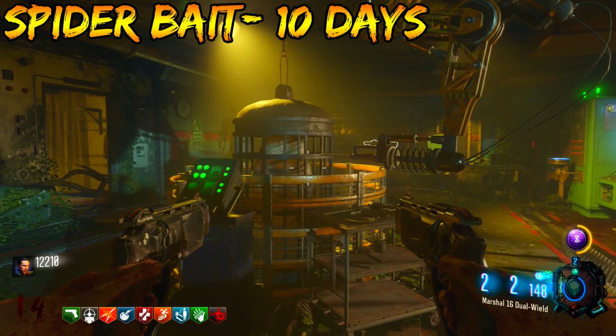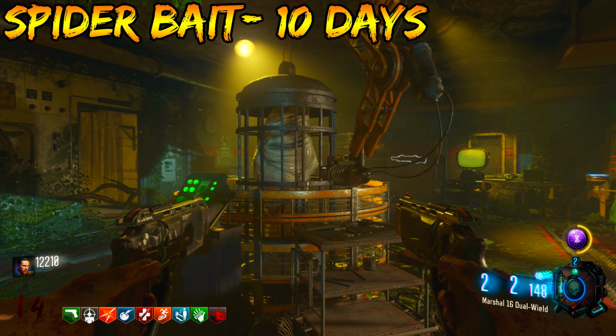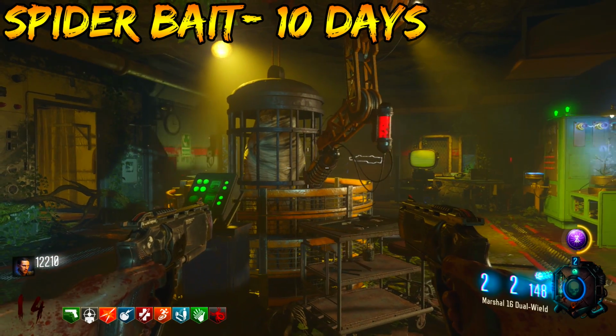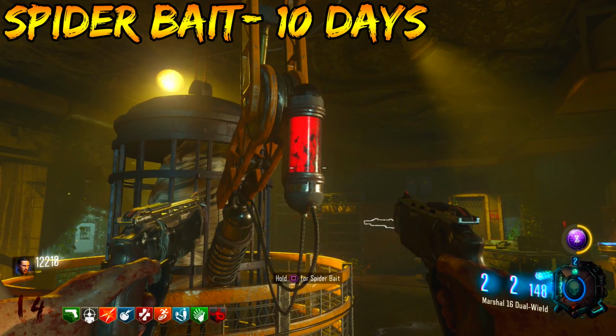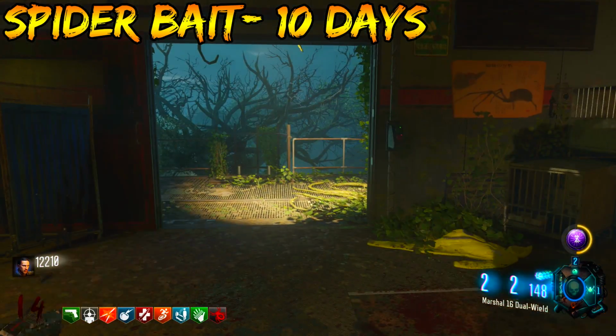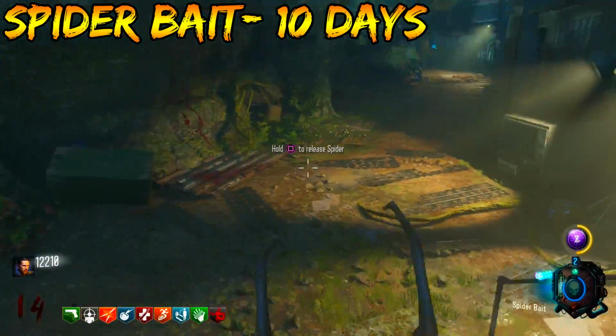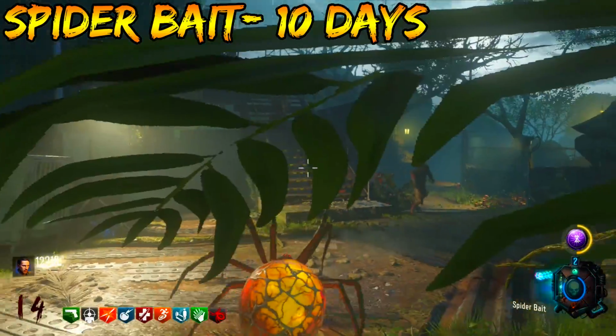You can then enter spider mode, and you will be then a full spider inside of zombies, which is absolutely insane. It's really difficult to believe that you are playing as a spider inside of Zetsubo no Shima. But this Easter egg took a total of 10 days to discover, and that's why it's on our list at number 5. But let's go and see what is at number 4.